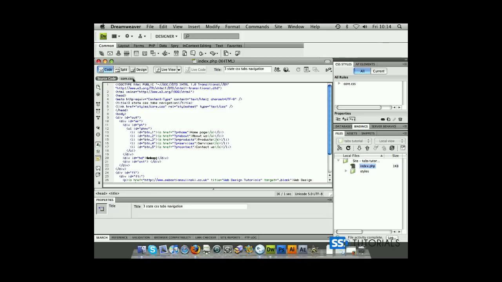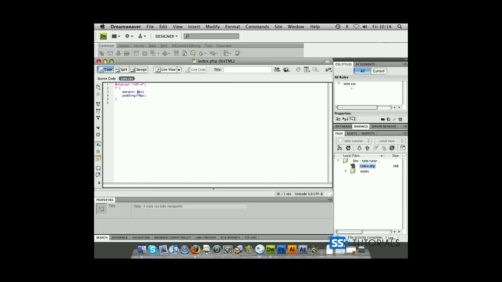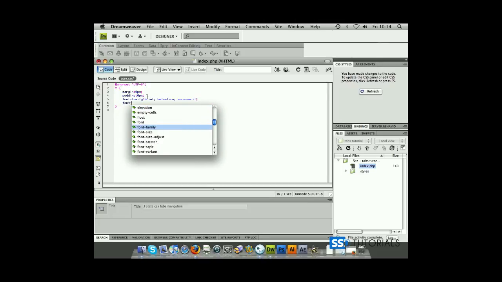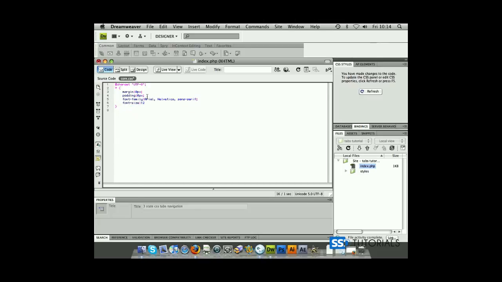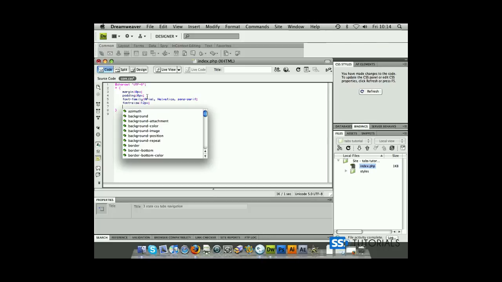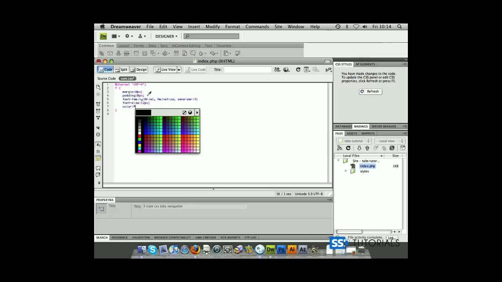Okay, now that we've got our style sheet created, let's go to it and let's amend it slightly, remove the spaces here. Font family, let's keep it Arial Helvetica. Font size, we want this to be 12 pixels. Then what else? We can use a color, which will be F1, F1, F1, which is very light gray. Outline, we don't want any. Text decoration for all links set to none as well.